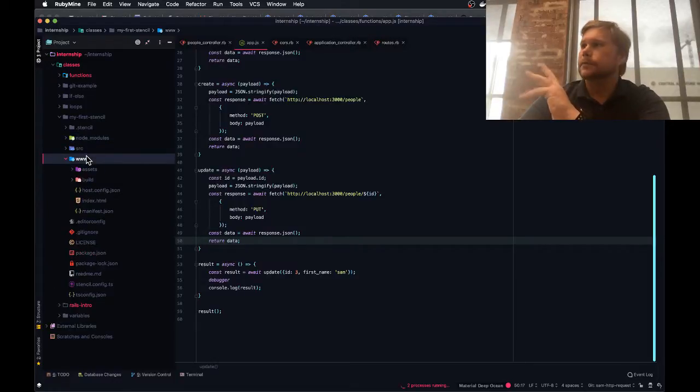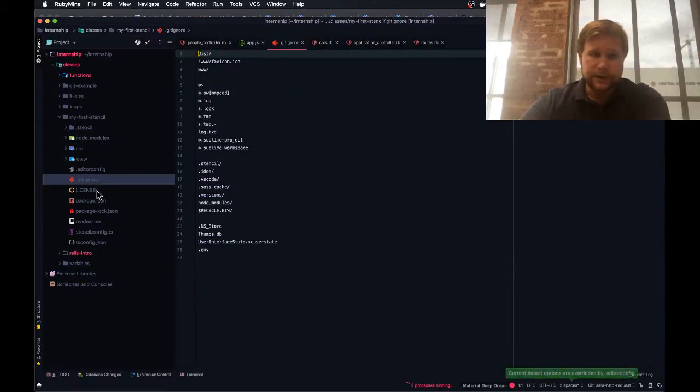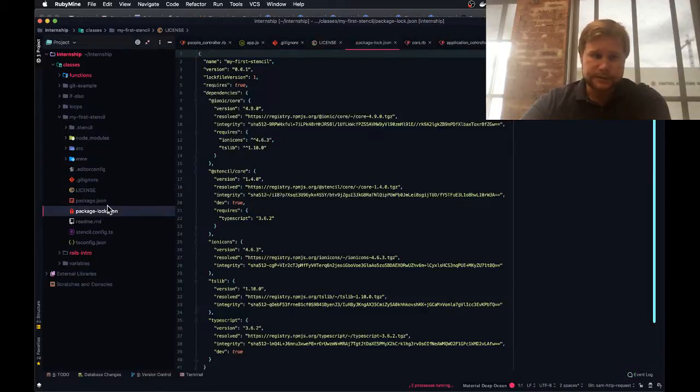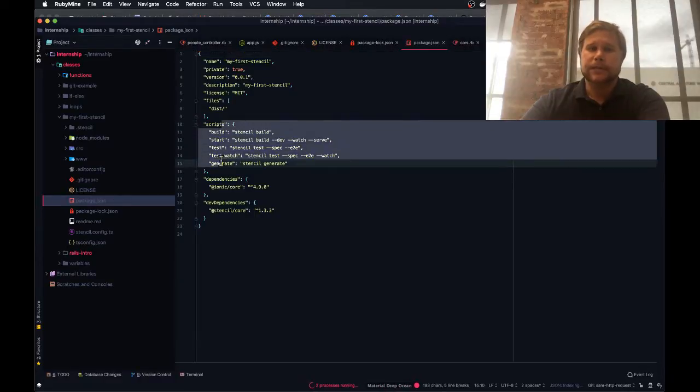www is where, when you do npm start, it builds everything, compiles everything from TypeScript and CSS into pure JavaScript. And so that's what's inside the www. Also don't want to ever touch that. Editor config is just trying to help RubyMine do things. Gitignore is your gitignore file, like in other places, license. Package.json says what things you need to install. It also has the commands that are already set up for doing like the stencil build and serving things and all of that. They're just shortcuts, really.